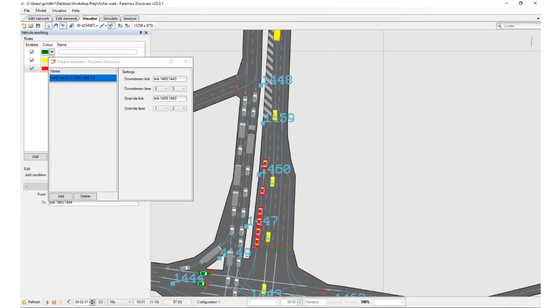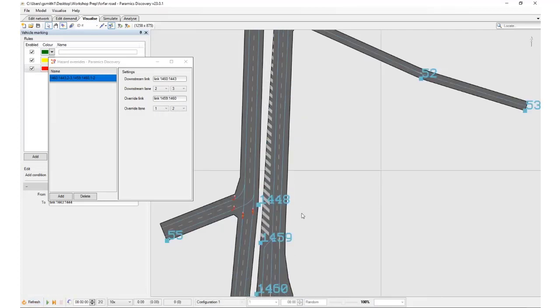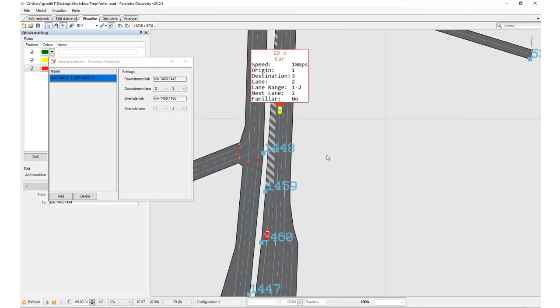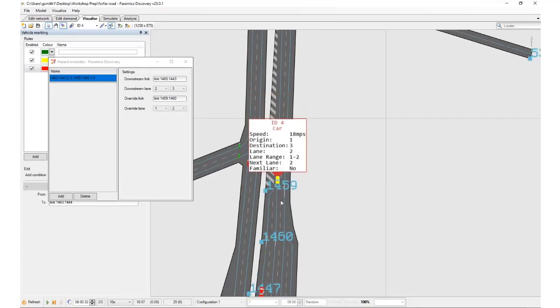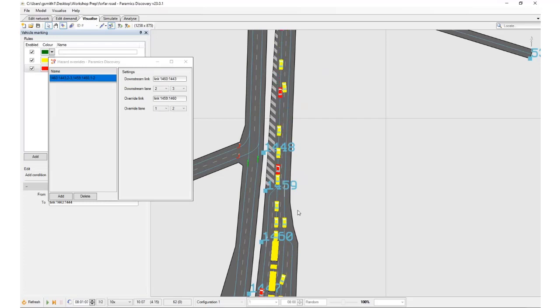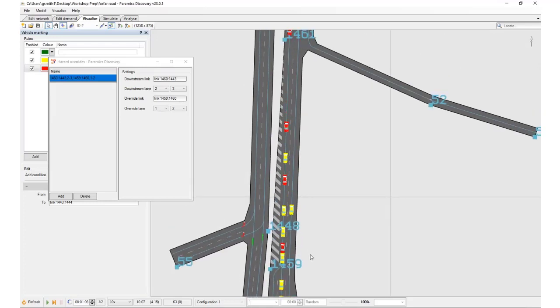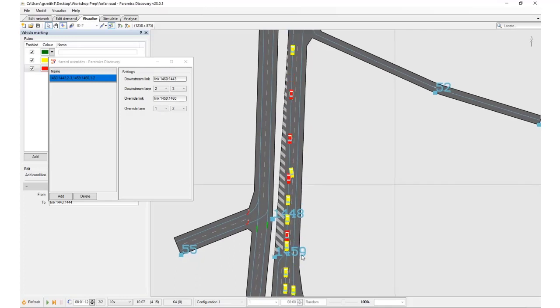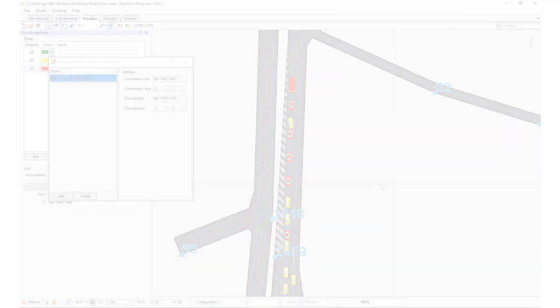I'm just going to refresh this and play it again. Wait for some yellow vehicles. This yellow vehicle now should hopefully on this section have a lane range of 1 to 2, and you can see it does, and then it carries on 2 to 3. So my yellow vehicle behavior is a bit better across this section here. I can see the vehicles moving through in 2 lanes there rather than using this lane.